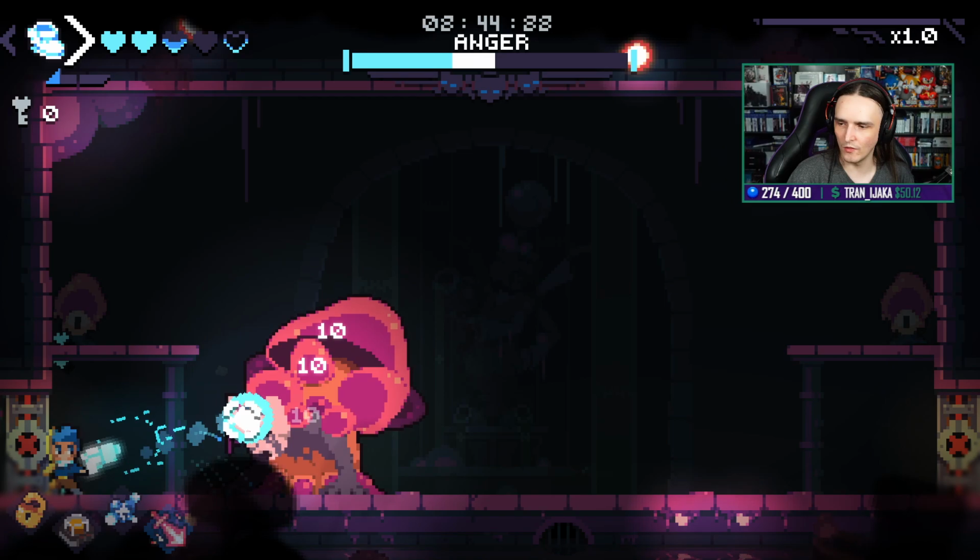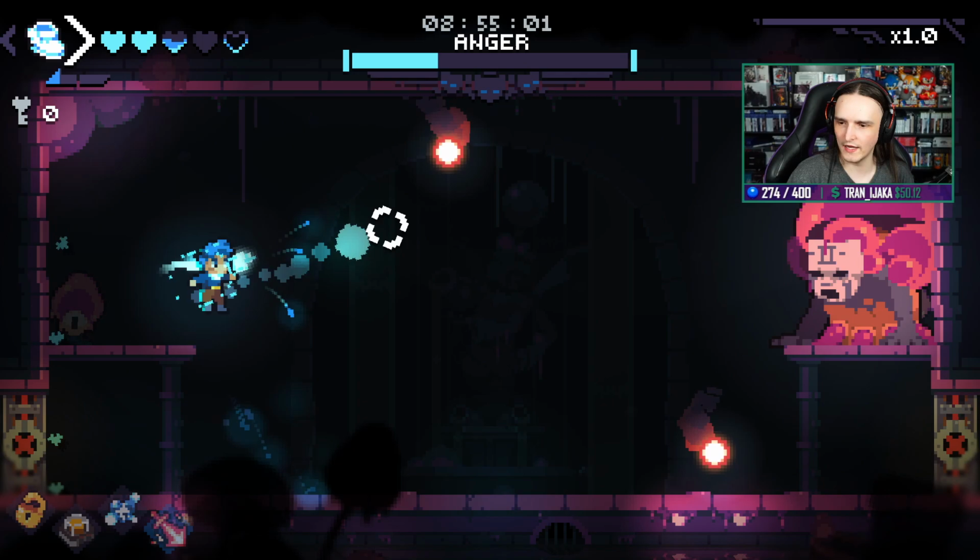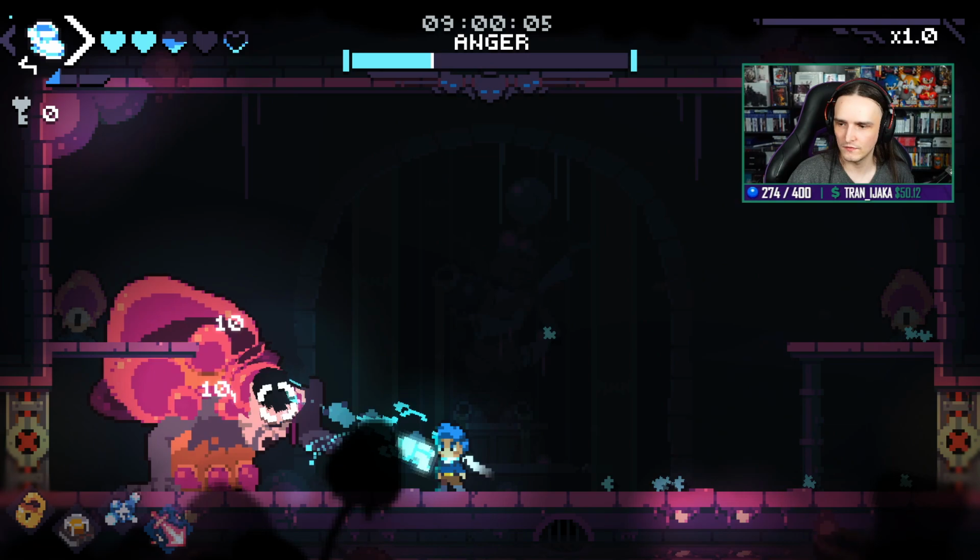Oh, you're doing double. You're gonna do triple? Nope, you're jumping up there, that's fine. And then you move down. Ooh, me no likey this, because you're going to do other attacks that I'm not prepared for. Dash under, thank you. You keep moving. I saw a crit there, that was nice.